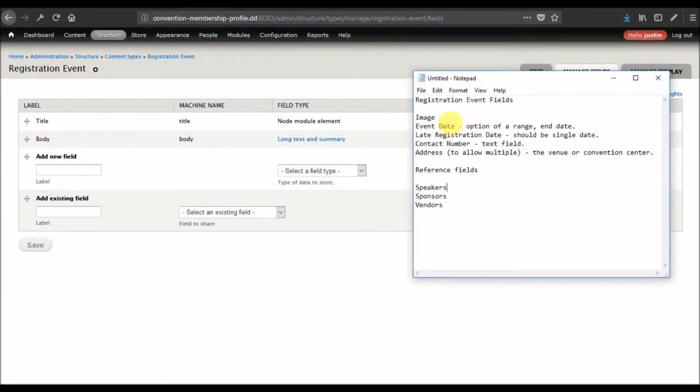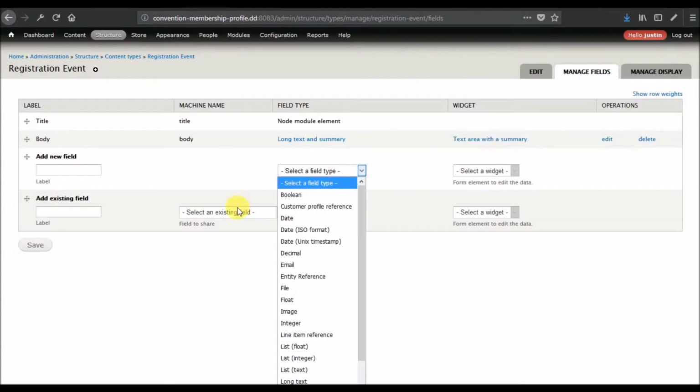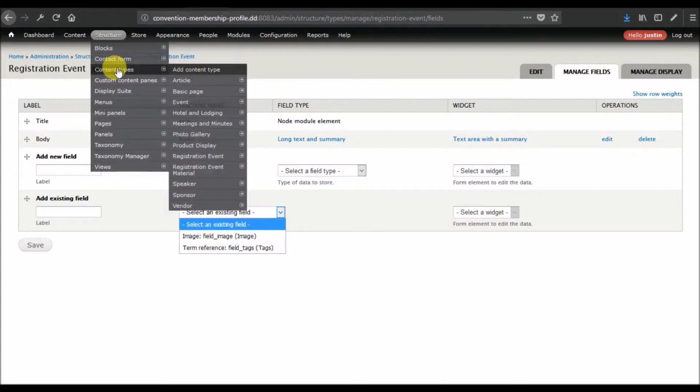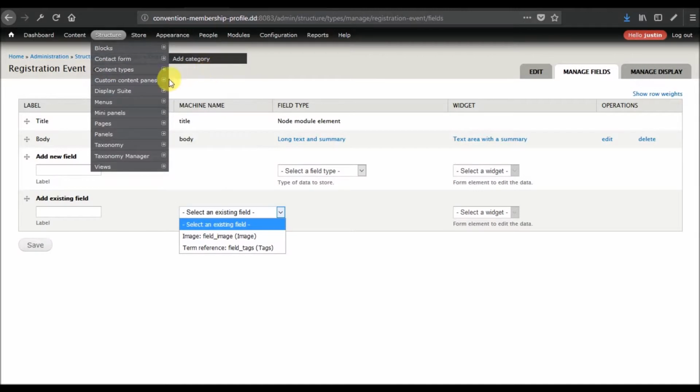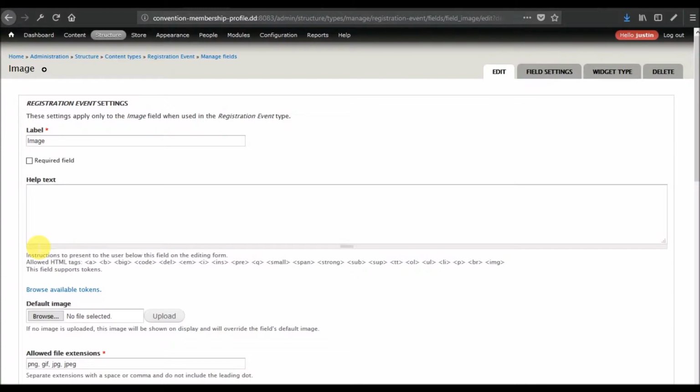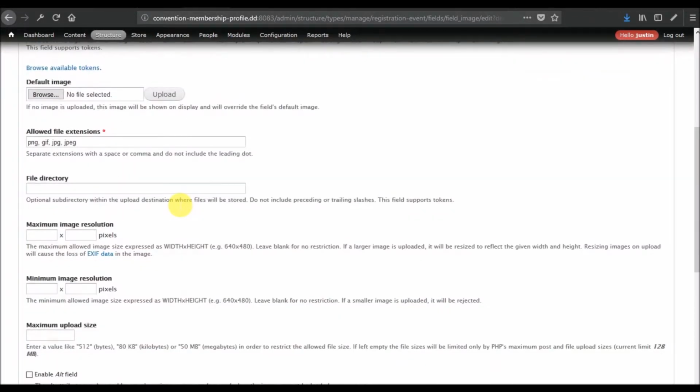And so our first thing here is going to be an image, which, let's see if we've got one already. We do. So these 2 fields actually came with Drupal when we installed it with the standard install. It came with article and basic page. So I'm just going to go ahead and piggyback on this. This is another huge, powerful thing of Drupal, is it gives you the ability to reuse fields, which hopefully through this series you'll be able to understand and appreciate the importance of that.